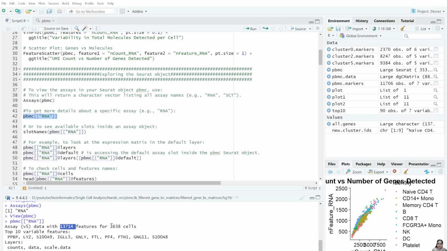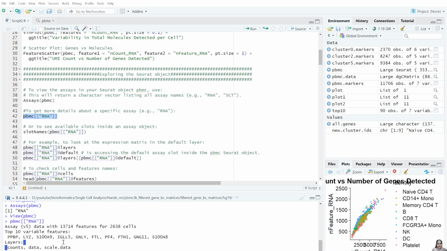Features are the number of RNA molecules, the number of genes, that were detected from 2,638 cells. Usually the gene names are stored in rows, and the cells or different samples are in the columns. We have also calculated the top 10 variable features, and these are the gene names.